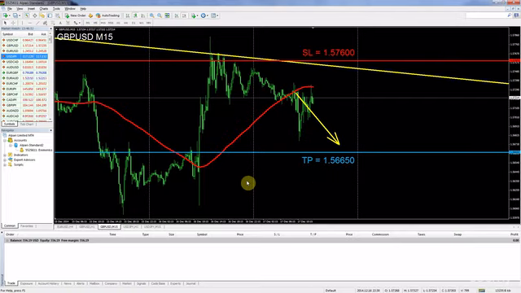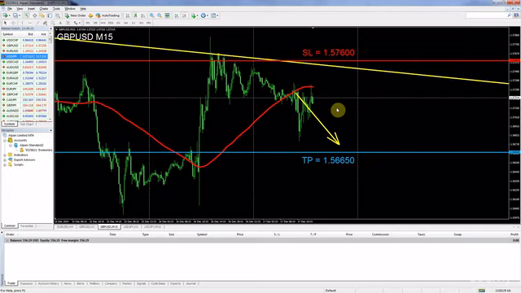Also, because this isn't a very solid analysis, it is in our favor. There is a high chance that the price will go down. However, it's not as strong as we had in our previous trades. So in this case, we would want to trade a bit more conservatively. So we won't risk 10% of our account. Let's say, for instance, we'll risk 5% of our account to be a bit more conservative.